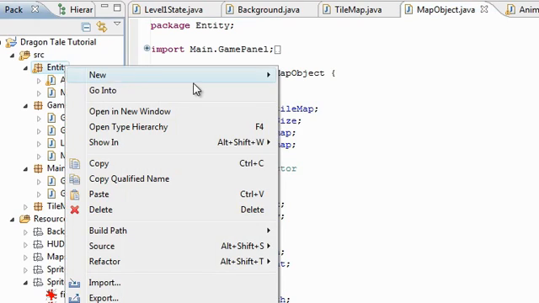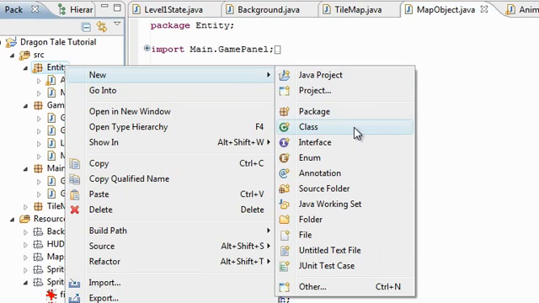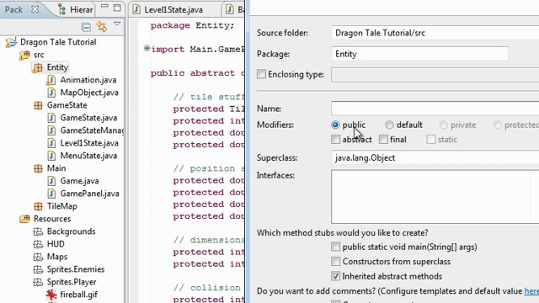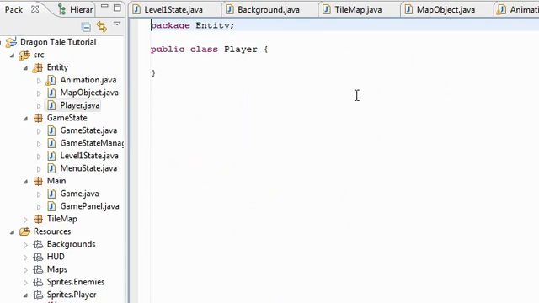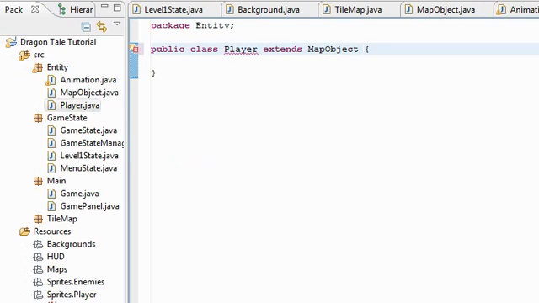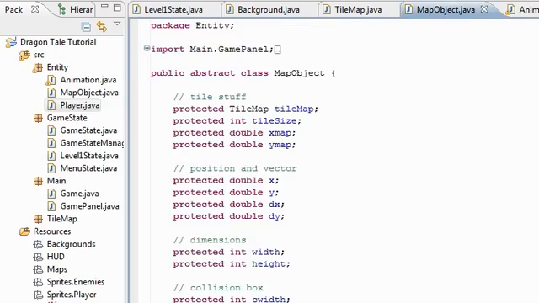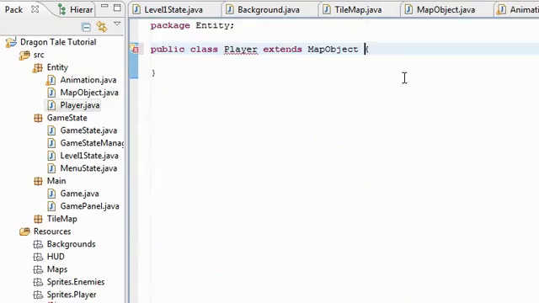Now we can finally move into the player class. So create a new class in entity called player. So again, this extends map object, so that it inherits all of this stuff from map object. There we go.